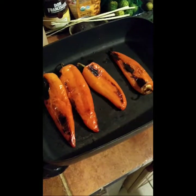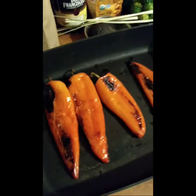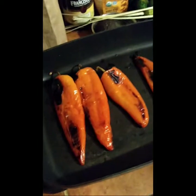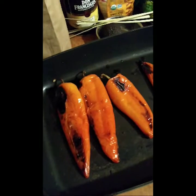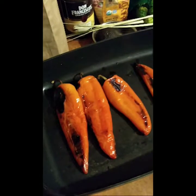And then we'll go back over here, and it looks like these are in about the perfect shape to stuff with cheese. Normally I'd leave the stems on, and like I said, just leave the seeds in there for the flavor, but in this case I'm not too sure about these. I'm probably going to slit them open and try to take the seeds out, and that'll probably cause me to lose the stem, but you don't need a stem.